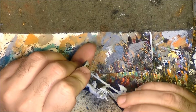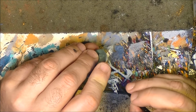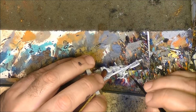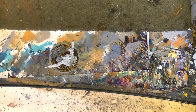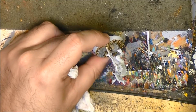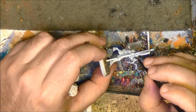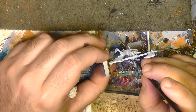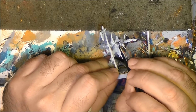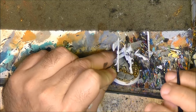I'm going to use a lot of contrast paints in this tutorial. I've been using them since they were launched, some of them, and I have to say that I'm very happy with the results I'm obtaining. We are going to give a nice homogeneous cover, but at the same time we want it to be light. Okay, so I will do that, and I'll come back once this is done.